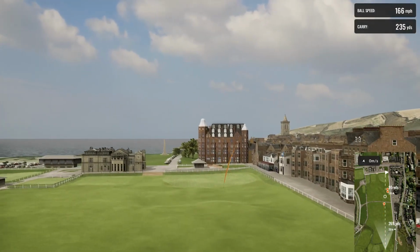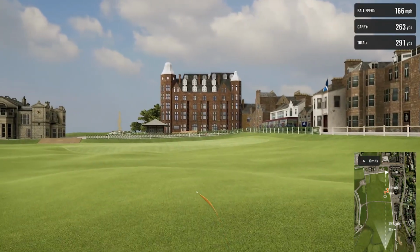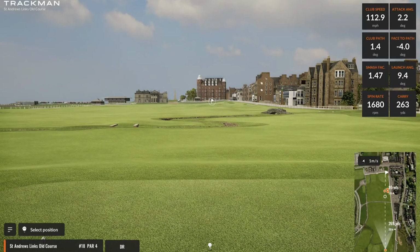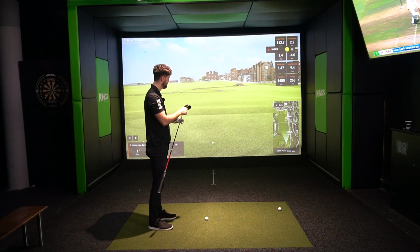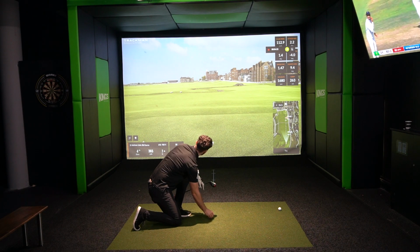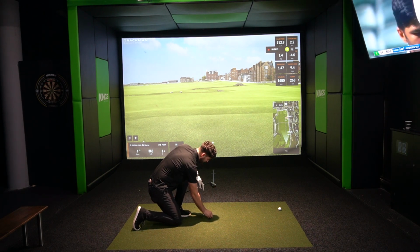That was interesting because that, again, wasn't the best strike in the world. But that went 166 ball speed. So I'm really impressed by, and this isn't news or anything, this isn't some revolutionary technology, because you can see that the twist face is working still. I'm not hitting those out of the middle every single time, but I'm getting smash of 1.47. It hasn't dropped below 1.47. And then to carry it 263 and roll an extra 20 yards is pretty good.